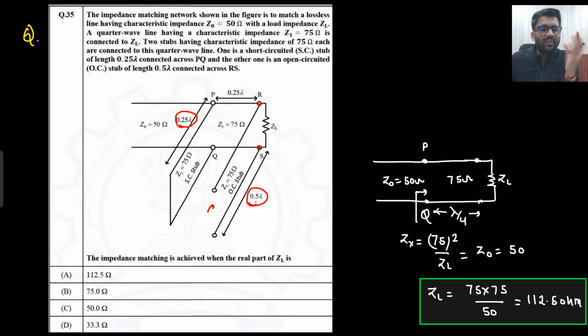I tried to bring something different because the rest of the initiatives are already coming on other channels. The same initiative I never wanted to bring. I wanted to bring something different because you can certainly follow their lectures as well. They are also doing a good thing. If I bring the same thing, that will be of no use. I tried to bring something different because these are high yield topics and certainly questions would be coming from here. So if someone has skipped this, then at least you should have a clear idea, a basic idea or more than basic idea.